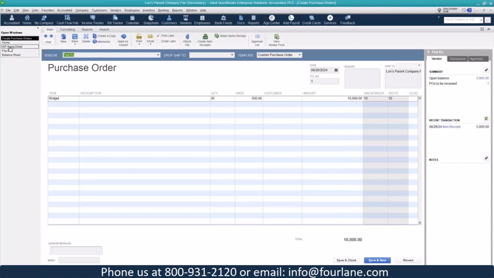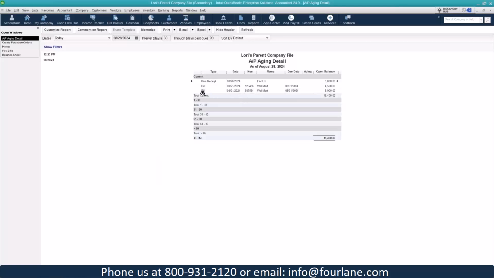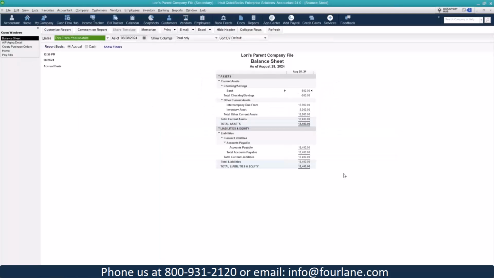If I come into my AP aging, I have bills and item receipts. When I turn on enhanced receiving, I will not see it. The only thing I will see is the bills that are ready to be paid. If we don't have it turned on, this tells us that I'm expecting a bill. If it sits there for a little while, I know I'm going to have to contact the vendor. Without that being on the AP aging, we have to get to that information a different way, which we'll go over next. The other thing on my balance sheet is my inventory asset account. If I have inventory on, I have my standard account.